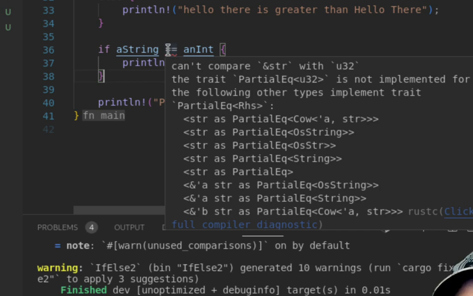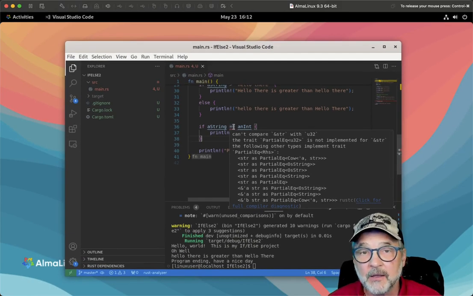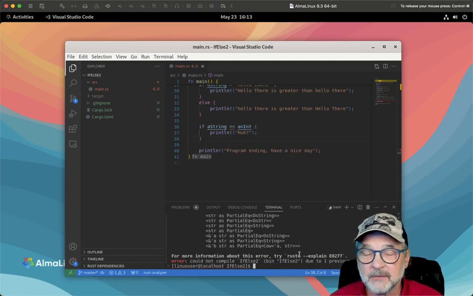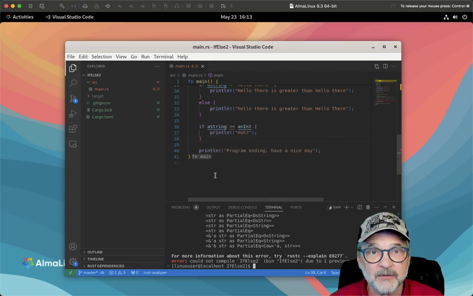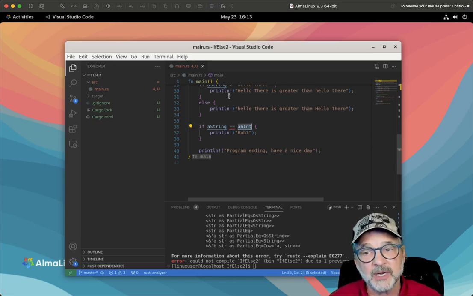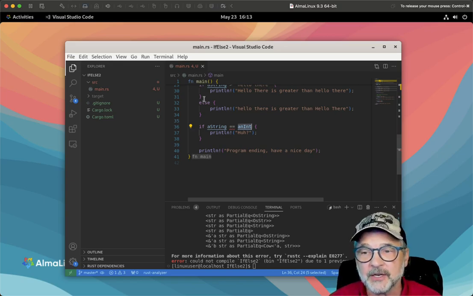And if I move my mouse over, it says you can't compare a string with an unsigned 32-bit number. And if I try to build it, it tells me I can't do that. So that's one thing that's pretty nice about the Rust compiler, it tells you that stuff right away. So you really can't mix types. If I wanted to actually make this work, I could convert that into a string, and then I could do the comparison. But that's for another video.